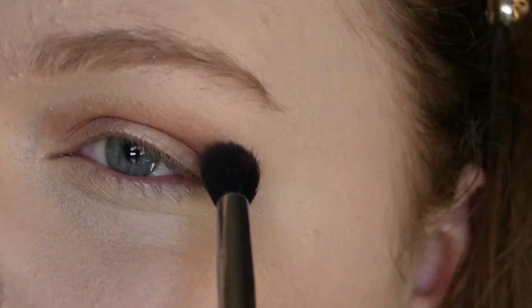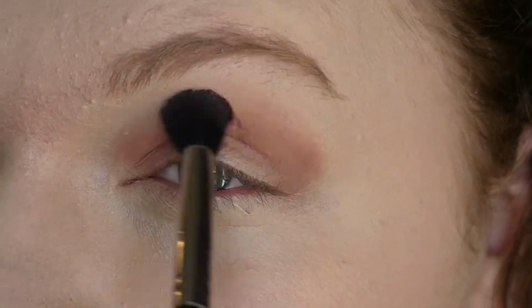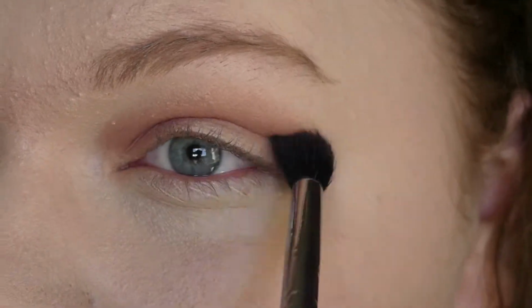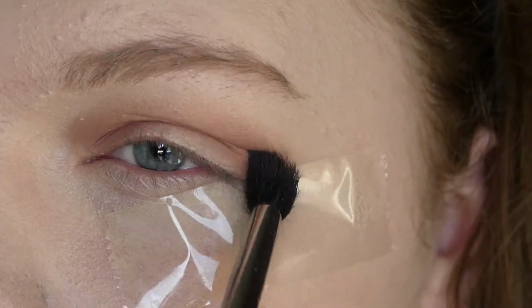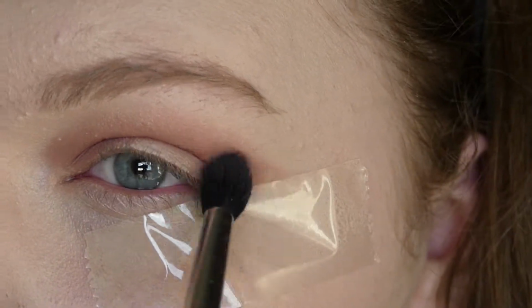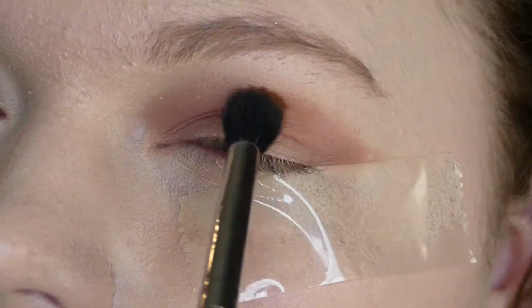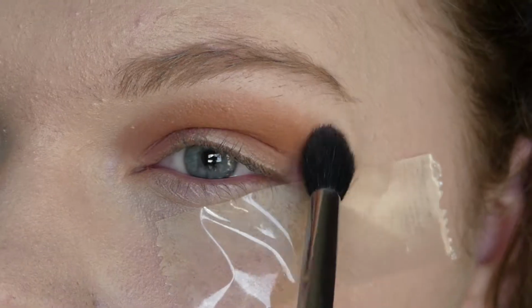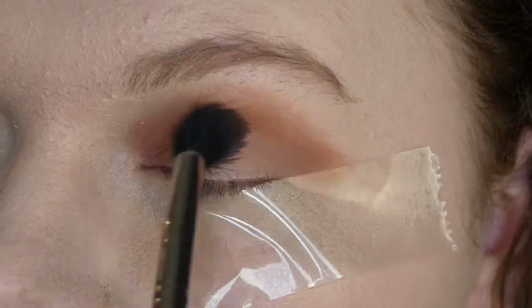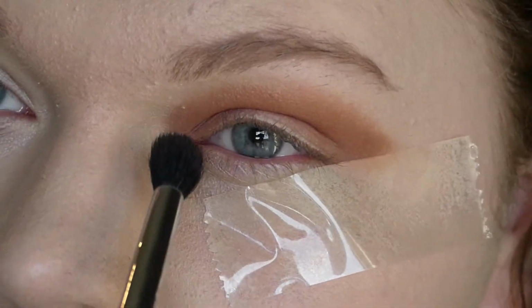I have quite hooded eyes, so when I'm doing the crease I blend it up quite a bit further, just so it creates a bit more of a bigger eye really. And I've forgotten that I'm going to put tape on the outside of my eye already. Then I'm going to go in with the deeper crease shade, just into the same place again, to deepen up that crease a little bit more. I'm taking it all the way up there, and obviously taking it out into that corner as well.